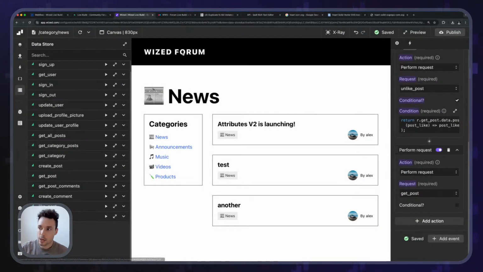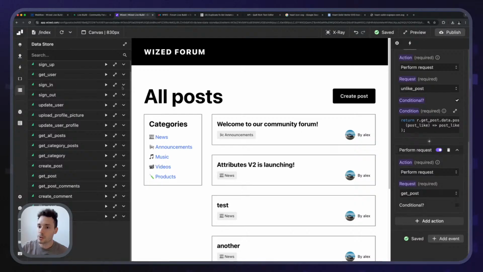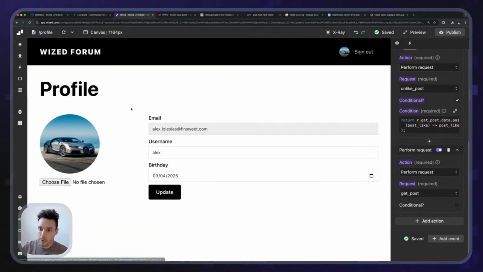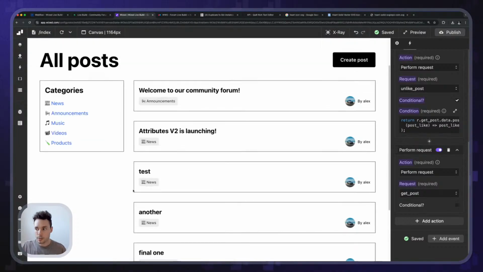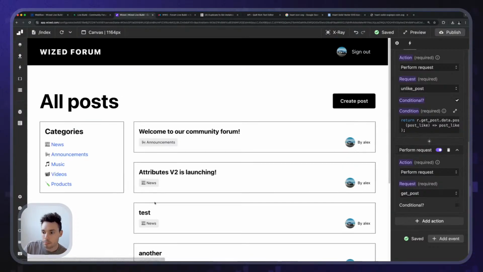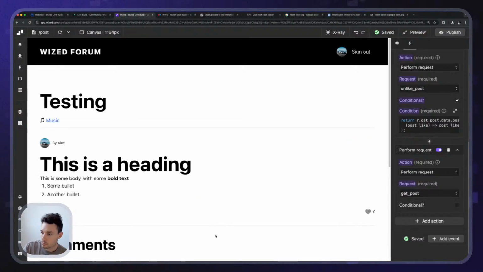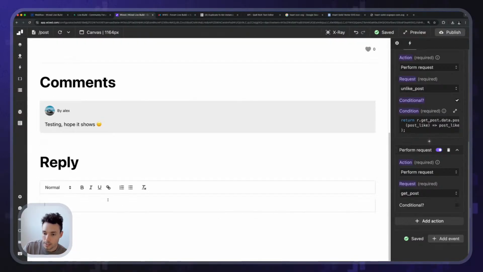Then after that, we can potentially go into the profile page and add an activity section so we can see the posts that the user made, the posts that the user liked, and the comments that the user liked. There's a bunch of things that we can do here. As you can see, a forum brings a lot of work. It's not easy to build a forum, but we've done quite some good work so far. I like it.